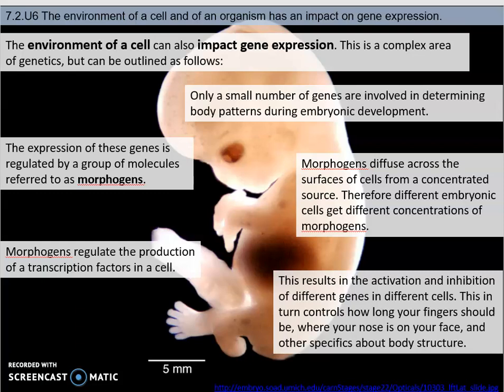A nice example that again goes beyond the syllabus, but it's interesting, is the use of an anti-pregnancy sickness drug called thalidomide. Thalidomide was prescribed as a wonderful drug within the 1970s, which stopped women having morning sickness. If this drug was taken at a particular time during pregnancy, however, it could have very, very far-reaching impacts on the development of the limbs of babies. So thalidomide is an example of how an external chemical within the environment during embryology can have an impact.